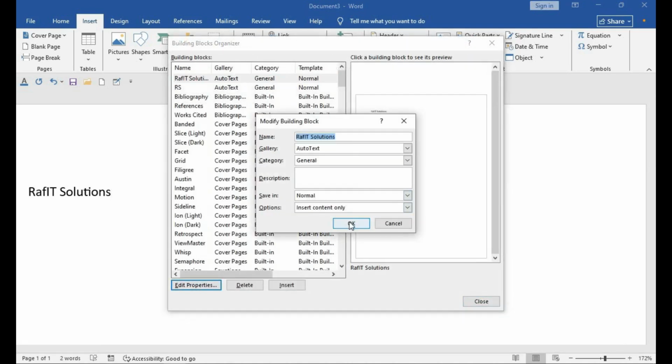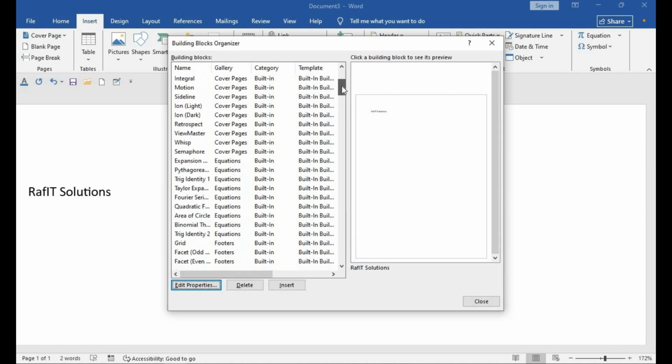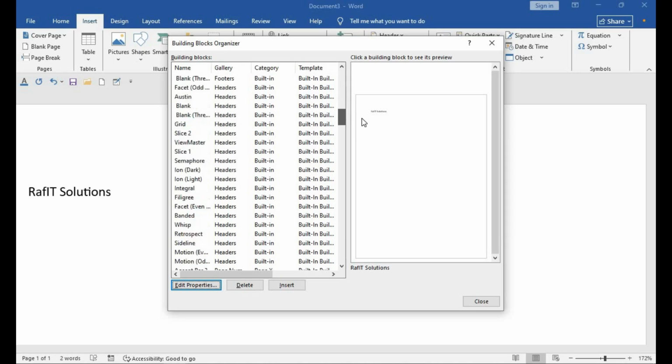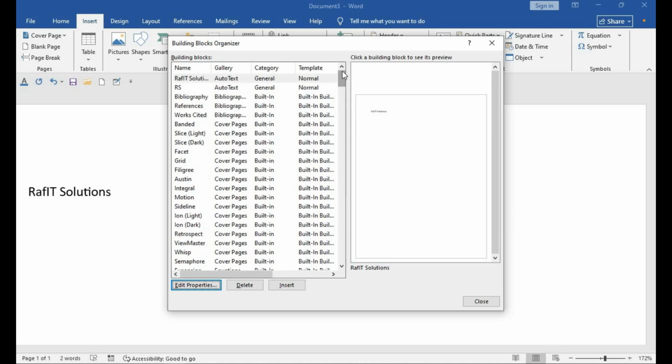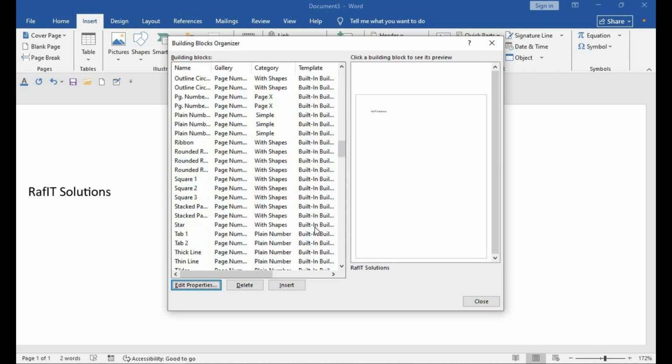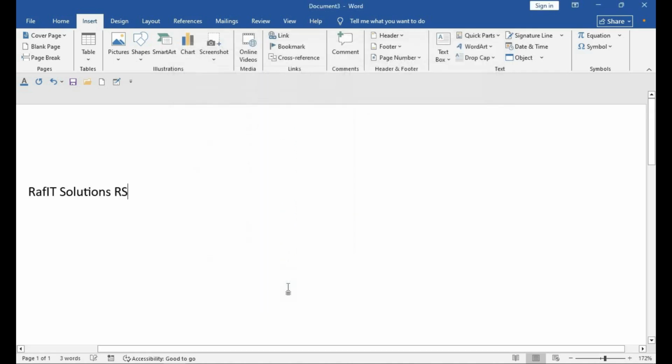Here you can edit your auto text, bibliography, cover page, equations, footnotes, headers, and a host of other things. Feel free to play around with editing and creating auto text. You can also delete or insert your auto text from here. Quick paths are perfect for professionals who handle repetitive documents such as HR forms, invoices, letters, contracts, church announcements, and more.